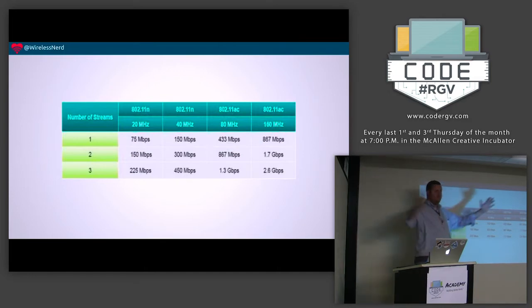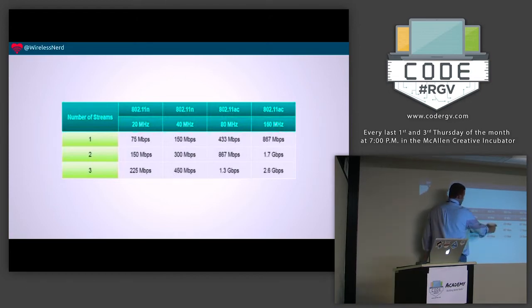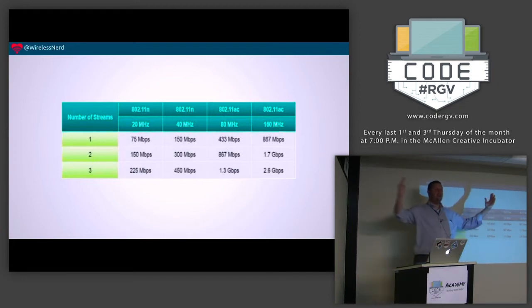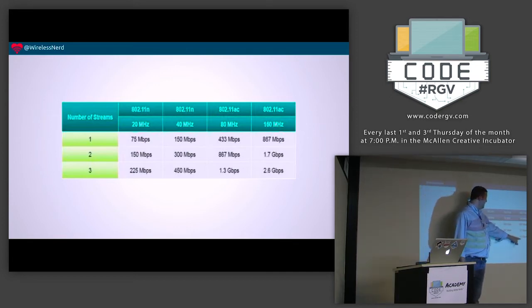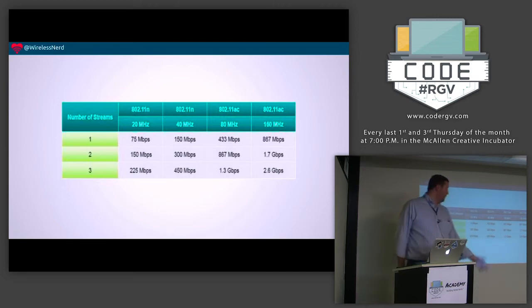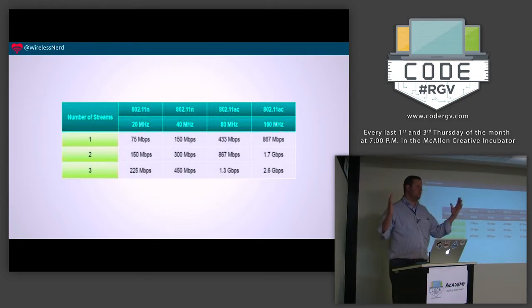So we talked about channel sizes, right? In a 20 megahertz channel on 802.11n with one spatial stream, you can push 75 megabits per second. With two spatial streams, it doubles. With three spatial streams, it triples, right? So as you increase the channel size, if you go from 20 megahertz to 40 megahertz, now it doubles in this direction, because now you don't only have 20, now you have 40. And you take it over to 80 and then to 160. You've got a huge channel size with a whole bunch of spatial streams going on at the same time. Three spatial streams in 160 megahertz, that's how you get 2.6 gig, or where you talk about the 1.3 and 2.3 for AC. That's how they're doing it: multiple spatial streams in large channel sizes.